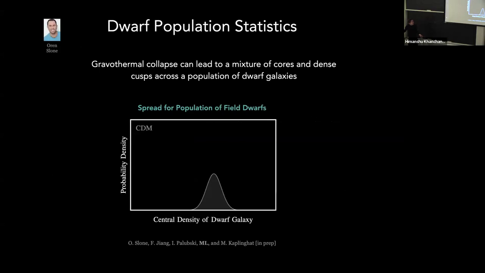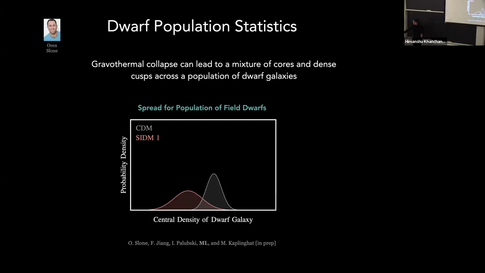And then the other thing we need to go back and rethink is the actual astrophysical observables that we would use to look for these dark matter models, SIDM models in the gravithermal regime. Oren is finishing a paper that explores how we can use populations of dwarf galaxies to test this. In particular, if we look at the central density of the dwarf galaxy, this is obviously a cartoon, but a cold dark matter model might give you a population of dwarf galaxies with this range of central densities. A self-interacting dark matter model in the core expansion phase would only form cores, so you'd shift down to this lower density, and your distribution would look different.